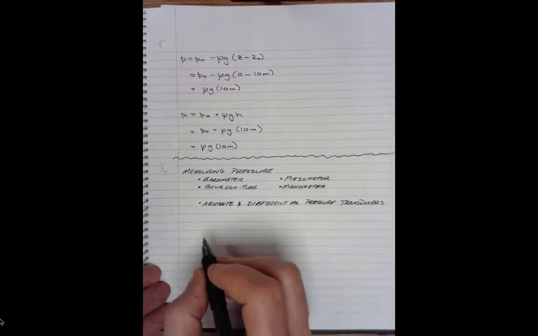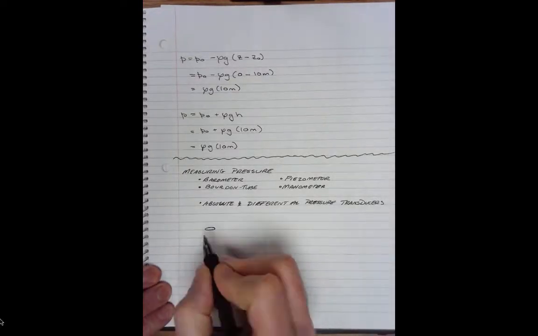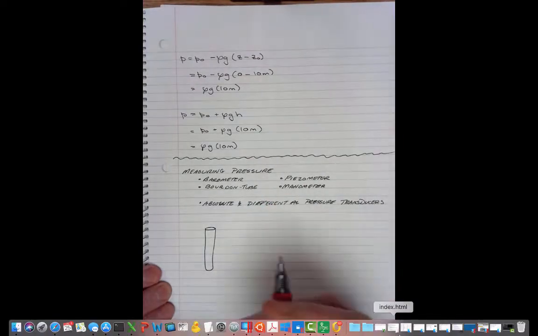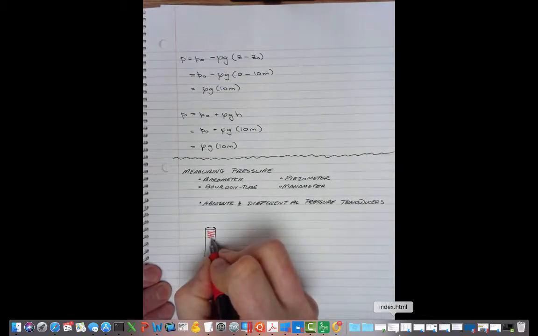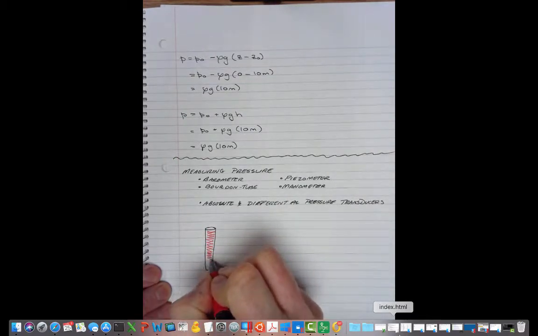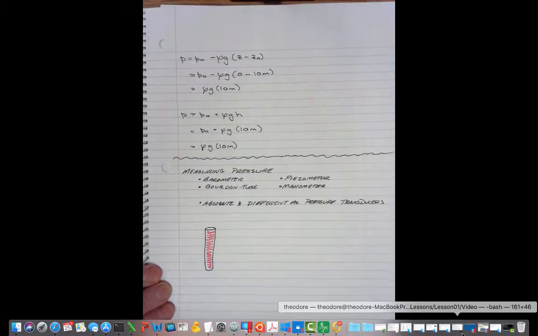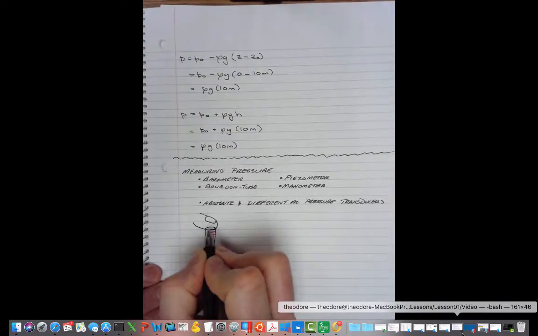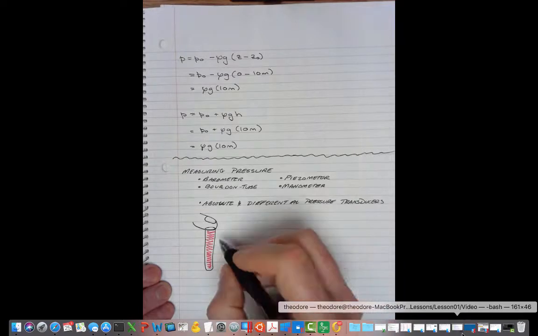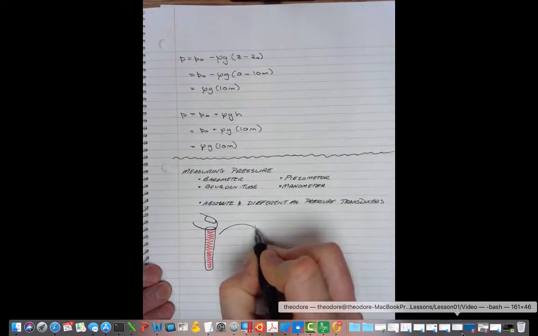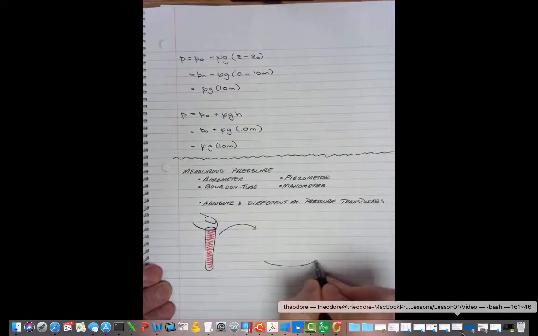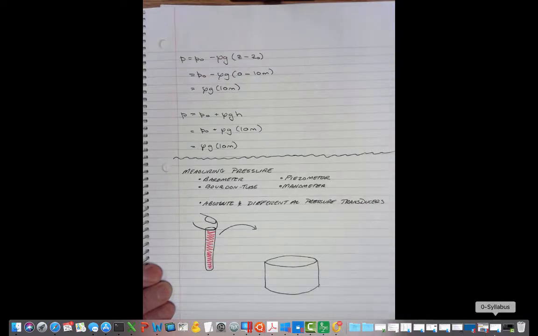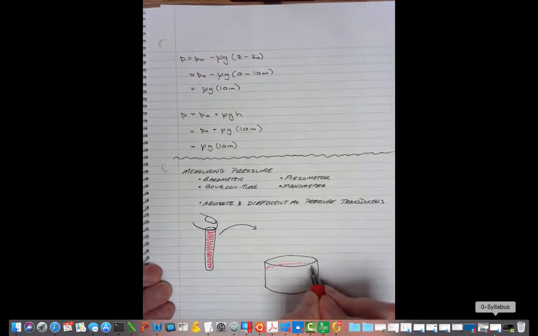We'll look at a barometer first. So a barometer is simply a tube that's open at one end, filled with fluid. Then we put our thumb over the top. There's a thumb. The tube is inverted and placed into a container of the same material.